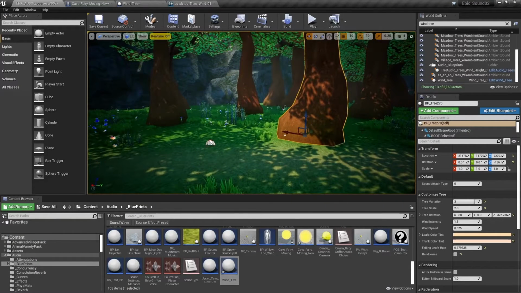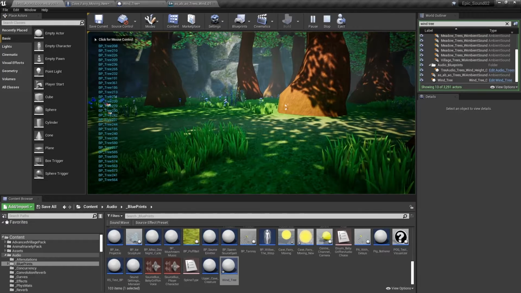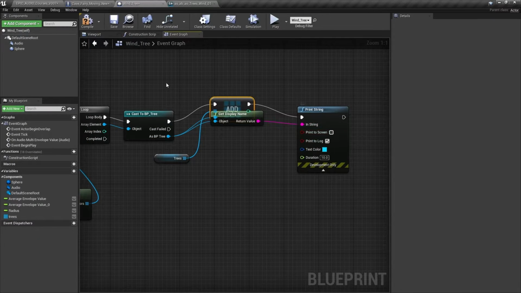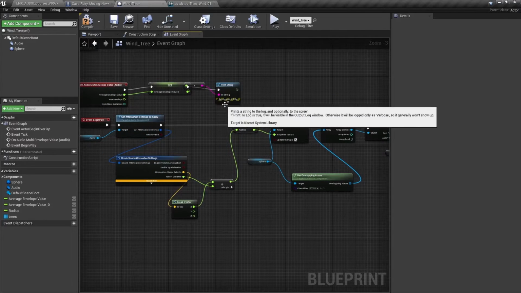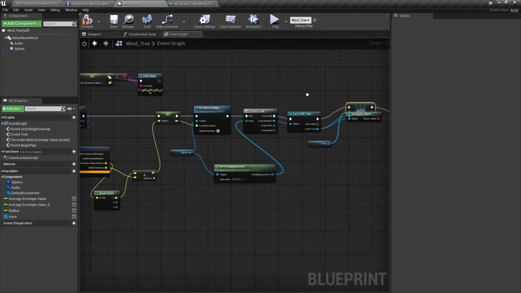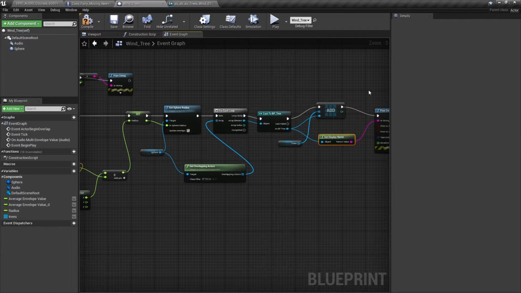So when we play, hopefully we'll see that has been included in the array. And there it is, about halfway down. So let's turn that off, and we don't need that anymore. So now we've got all our trees in a nice array.